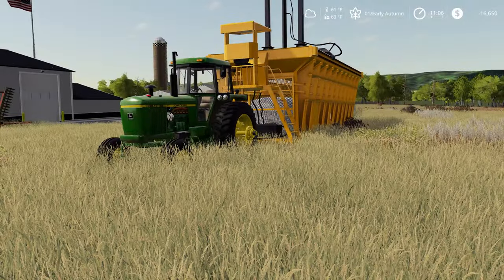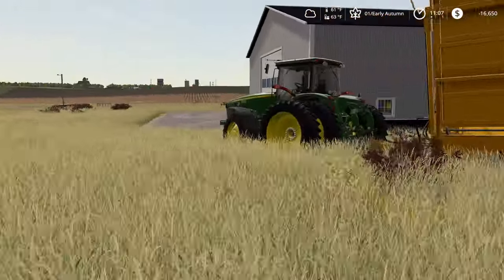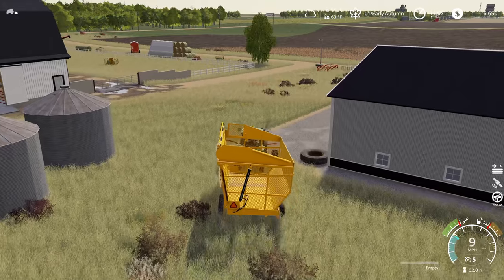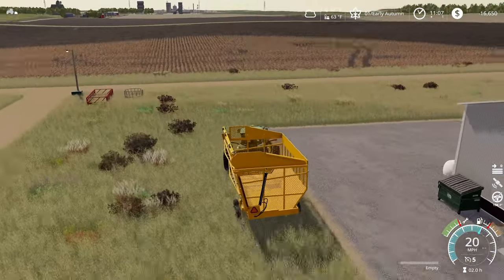Next time, we're going to dive into, I believe, planting some winter wheat here and seeing how that all plays out in these fields. We might have to figure out what to do with all of this cotton stubble as well. But that's all for today.